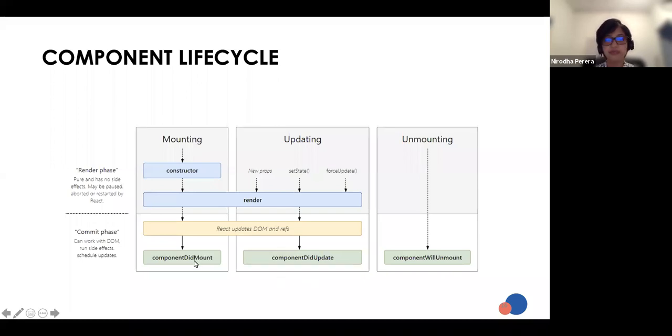And componentDidMount will usually be used if you want to add a listener to the component. Usually that will be handled here. Next, what will happen is the component will be unmounted from the view. For that, we have a separate lifecycle method, which is componentWillUnmount. Here, if you want to remove the listener methods, you will be using this method. So I hope you got a basic idea of the lifecycle methods in components.